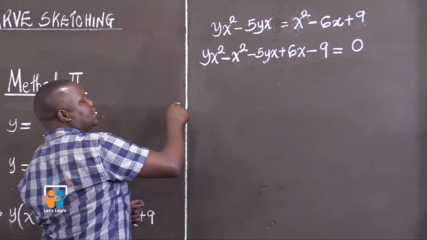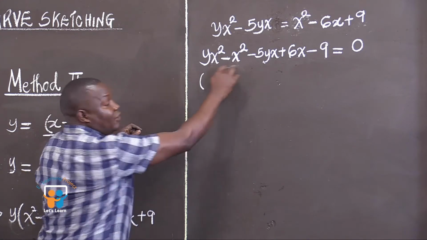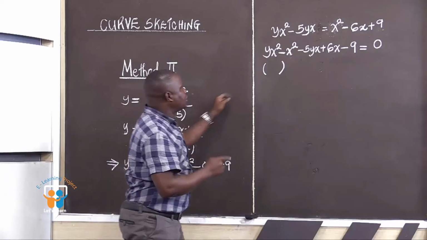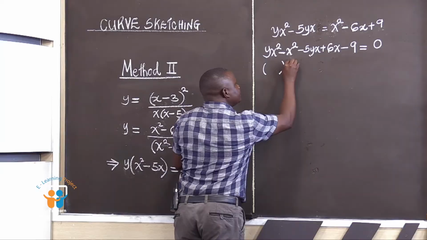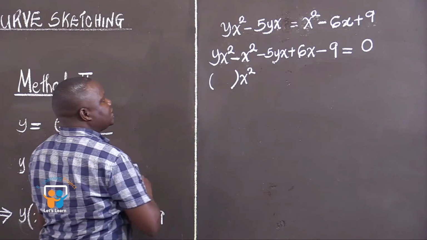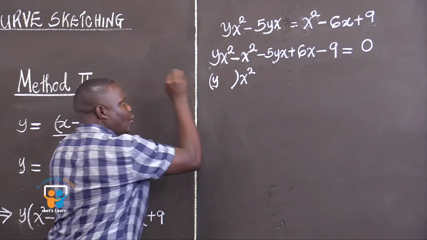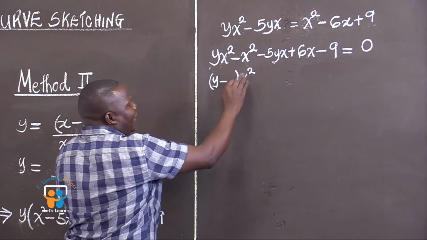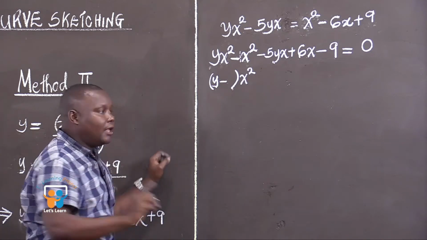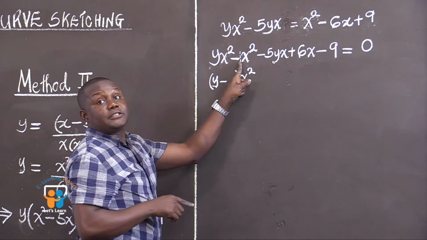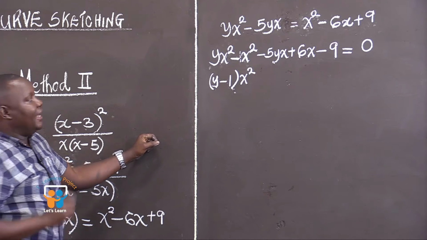We're going to factorize quickly. These two now, again in groups. The common factor in the first group is x squared, which appears here and there. So I factor it out. When I take away x squared, what remains? I have y. Then the y is going to be minus. I remember I told you there is a magical 1 there. So taking away x squared here means we remain with 1. So we put our 1 there. You factorize the first group, and that is good. Let's move to the next group.